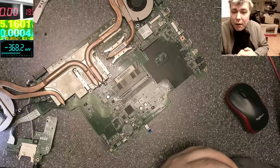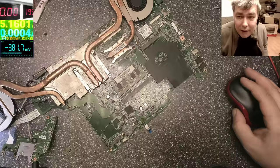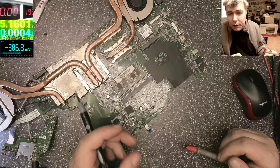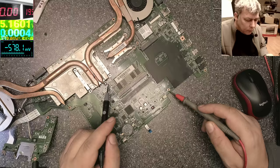Well, the charger is plugged in. What we are doing with dead motherboards, what we are checking, because we made so many videos about this: first, you check your main power rail. It's not necessarily 19 volts. It's 19 if the charger is plugged in. If it's the battery, probably it's around 12, up to 14, 15, depending on the battery. So where are we checking? You can look for big capacitors like here. You see big capacitors?